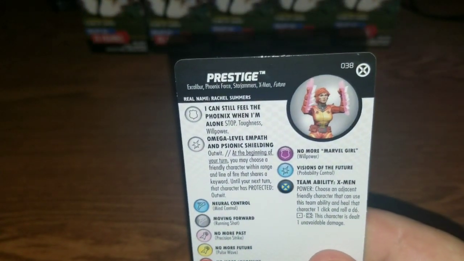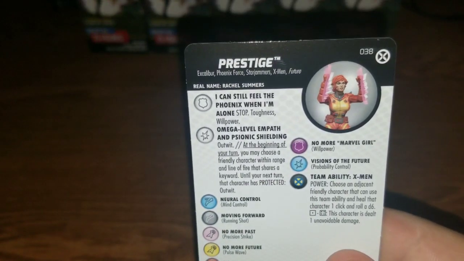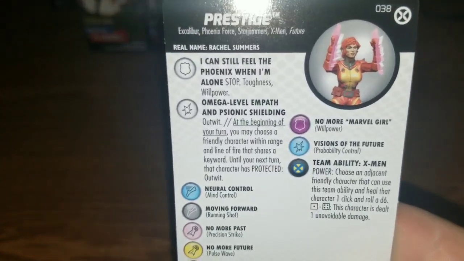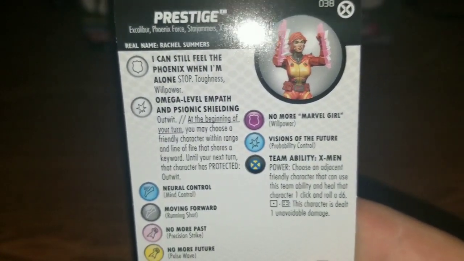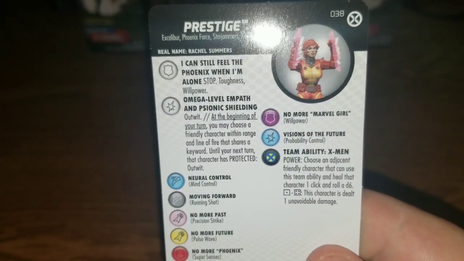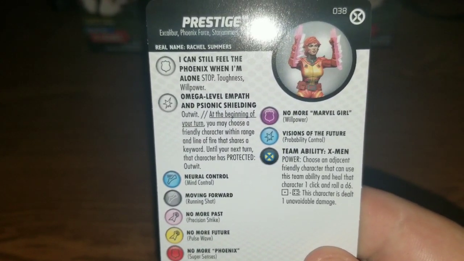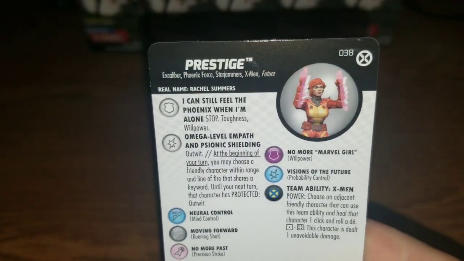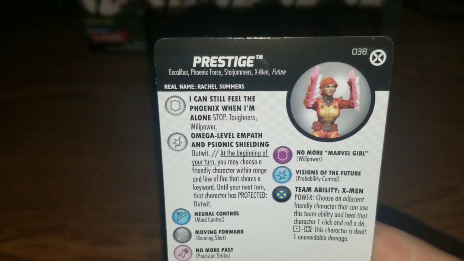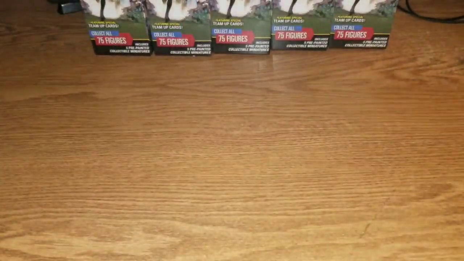Okay, she's got special defense. Oh, it's stop, toughness, willpower. Okay, I can feel the Phoenix when I'm alone. And then Omega level empath and psionic shielding. Outwit. At the beginning of the turn, you may choose a friendly character within range and line of fire that shares a keyword. Until your next turn, that character is protected outwit. So that's something she can just pretty much do the whole time. Decent keywords up there. Let's take a look.